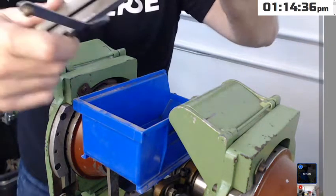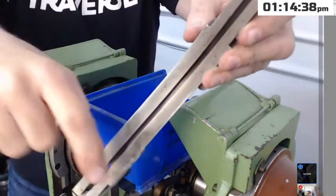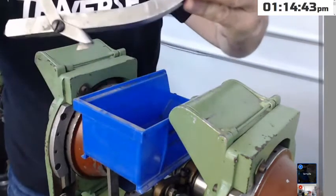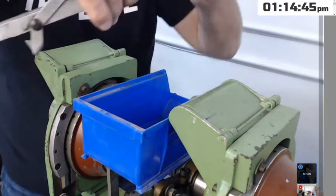So again, here's the raceway. Clean it out with a pipe cleaner. Nylon pipe cleaner, not metal, because we don't want to scratch the metal inside there.